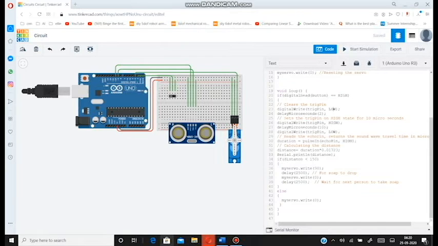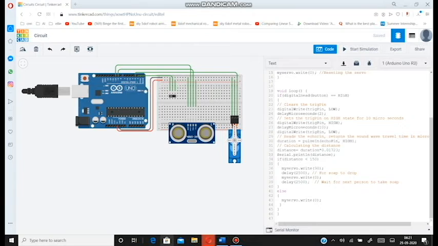So this is the if condition, that if the button is high, then all the code should run. First of all, I have cleared the trig pin, so if it is sending any junk signal, it should not send that and basically send a zero value. Then we wait for 2 microseconds, and then it sends a high signal for 10 microseconds and then sends a low signal again. So basically it sends a pulse of 10 microseconds. Now duration is a variable that I have declared, and I am using pulseIn, which measures the time for which the high pulse was detected. So it basically detects after how long we received the signal, basically for how long the echo pin received a high signal.